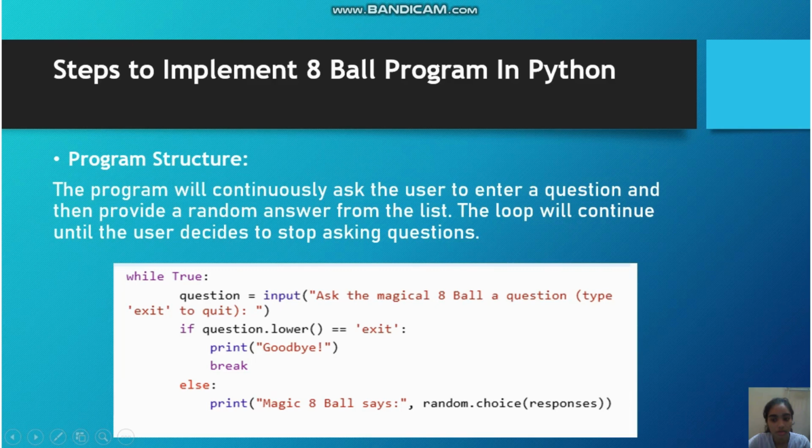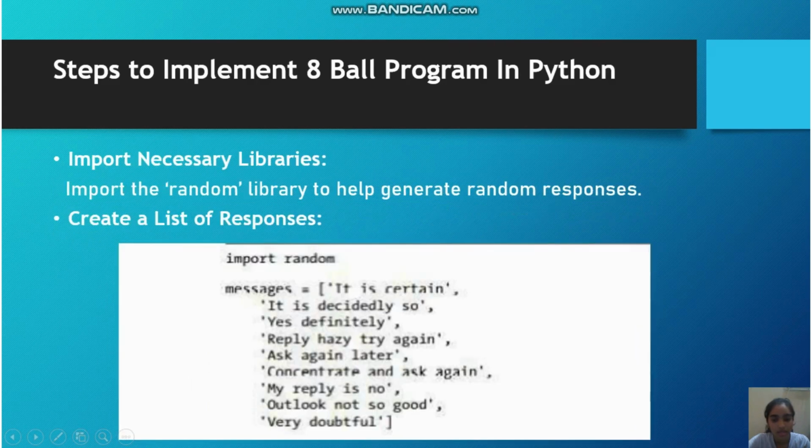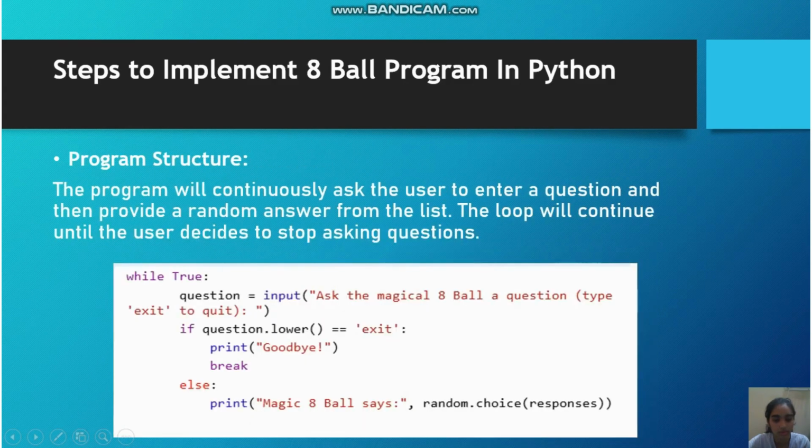If the user inputs any question, the else condition will be executed. The statement under the else condition, Magic 8 Ball says random.choice of responses, will be printed. So the statement will be like Magic 8 Ball says, and any random message from this list will be printed over here.